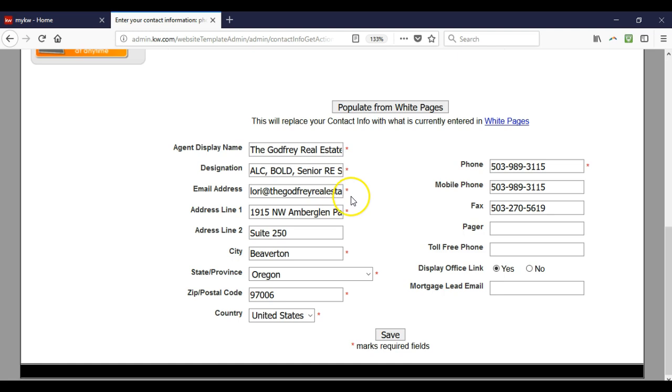Now, the email address on here is the email that, whenever someone clicks Contact Agent, it'll automatically email over to that person. So if you happen to have one location that's purely just going to be for leads, this might help out tremendously just to add in that email. Of course, you could also put in each agent's email address if you want them to receive their own leads from the app. But if it's going to be for a team and you just have one CRM that you're utilizing, this might help out tremendously.